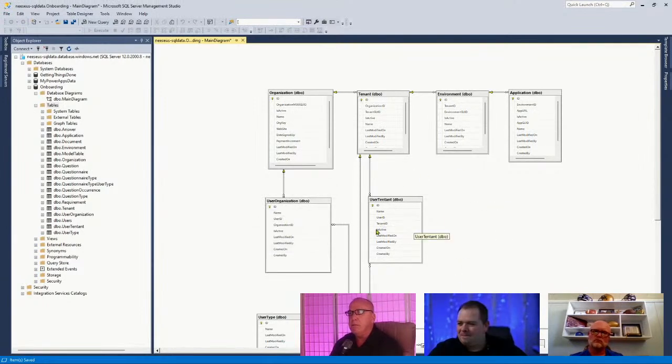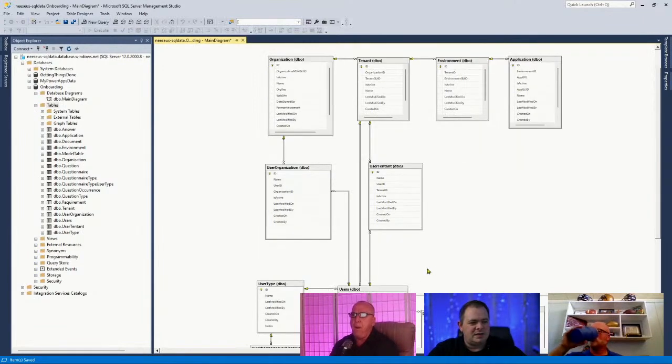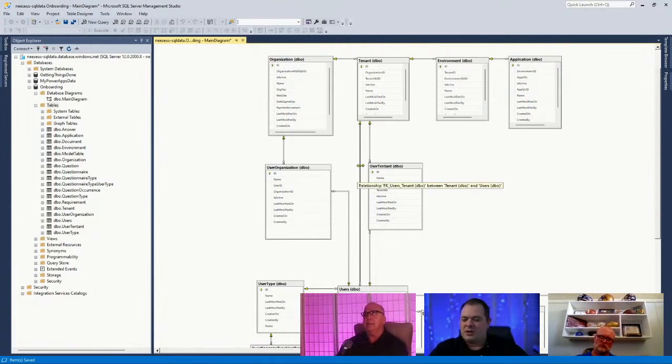I'm sorry, Darren. What was redundant? What were you saying was redundant? You see, I've got a relationship between users and tenant from before. Yeah, so it's redundant. So I plan on deleting that, removing that, but that would cause our view not to work and all kinds of stuff. So eventually we're going to remove that relationship there. Yep. Thank you. I want to make sure your design is nice and clean. If you've got a bunch of stuff out there that was from something before and it's not that way anymore, eventually you need to clean that type of stuff up.